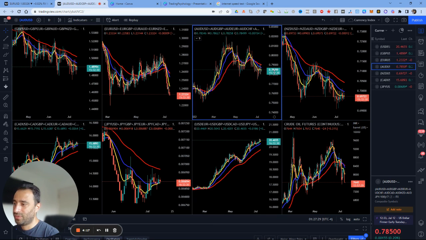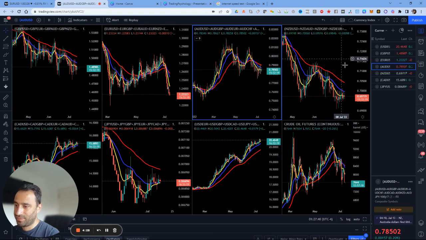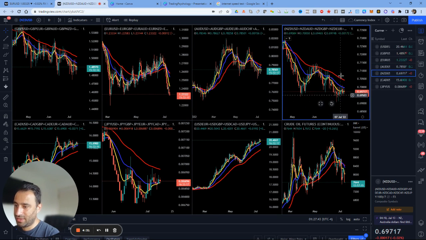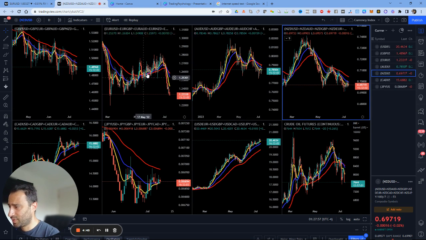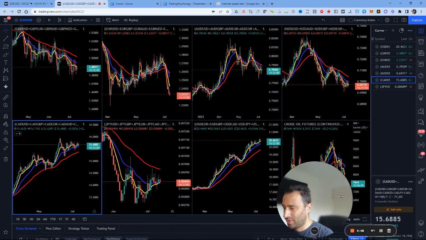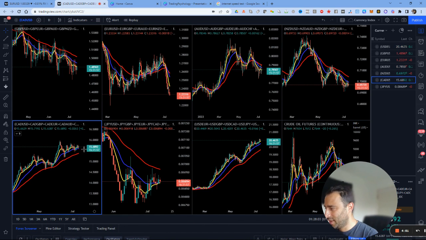Then look at the Australian index. Although it is pointing down, it's a little bit stronger than sterling, and it's certainly stronger than the euro index. Then the Kiwi, if we zoom out, looks a little bit similar to possibly this one and this one. So far, this one looks the weakest. Now going back over here, you can see that the Canadian index actually is strong. So the Canadian index is strong.